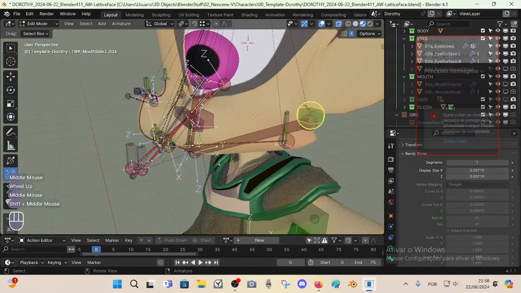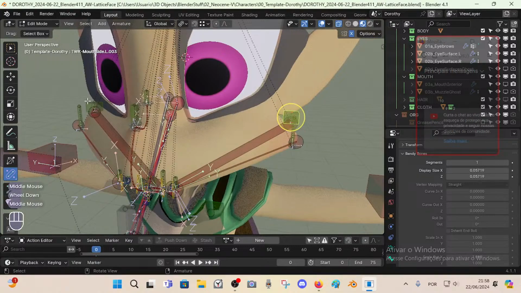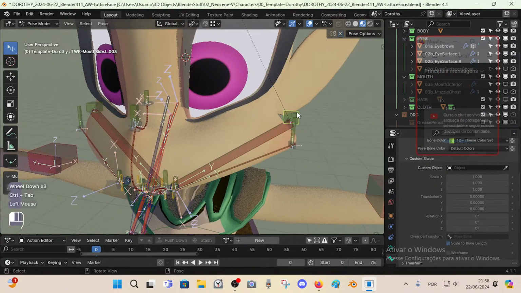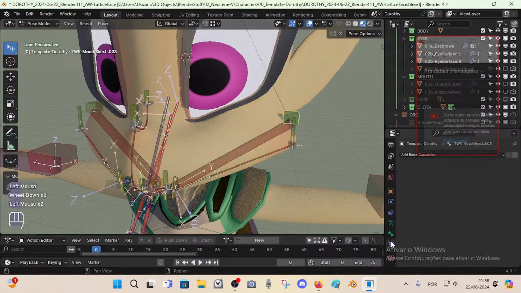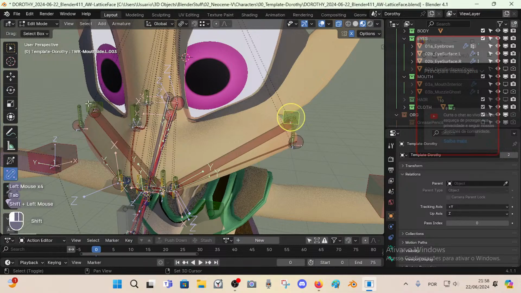So this is a twig bone, and maybe I don't need that. But it has bone constraints, doesn't it? No, not this one. So okay, I'm gonna delete these ones.